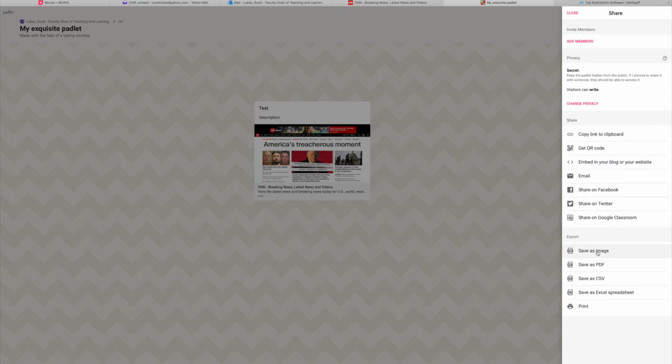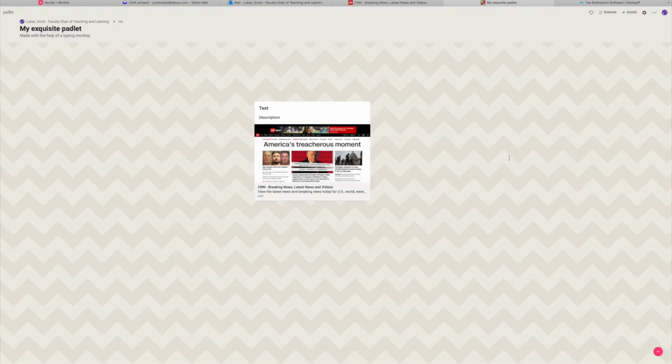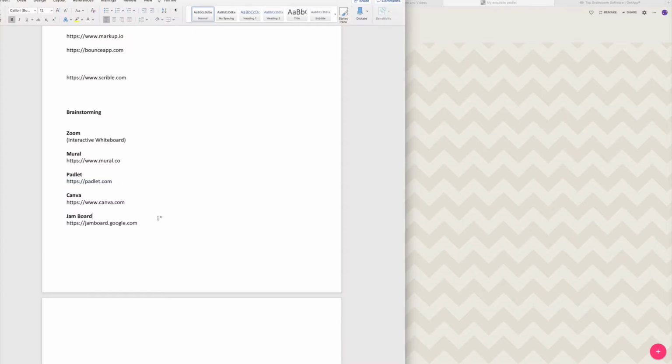You can also at any time export any of this as a spreadsheet, a CSV, PDF, image, and so forth. So really up to you as far as how you might want to use this, but if you decide to get a collaborative group going together, just play around a little bit with how you can share. And again, I'm not going over this because every one of these sites has a different approach to share, but just find that share icon or button on the site that you're using for brainstorming, and it will definitely give you a sense of what you need to do. So that is Padlet. Next, let's go to Google's product.